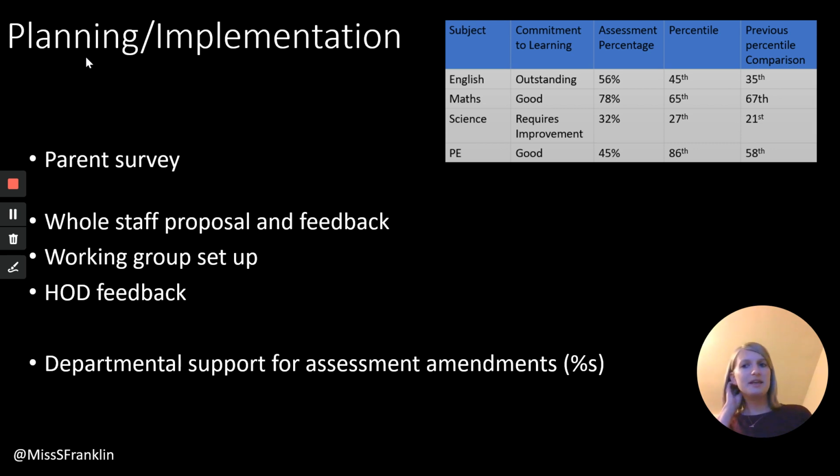And the other thing in terms of planning for this change, once we had that agreement on the system, once we had that real ownership of it being our assessment system, not just something I'd come up with after reading all the research and books and journals, there was a real sense of ownership about it being our new system. And in order to drive that forwards, we also had some dialogue about where departments needed support, whether that be in time or just to have a discussion about how to move their assessments onto a percentage-based system. So making sure that everything was ready before we got back in September to put that into place.